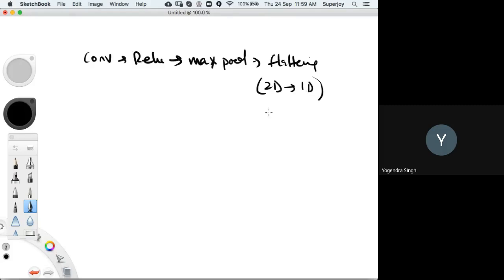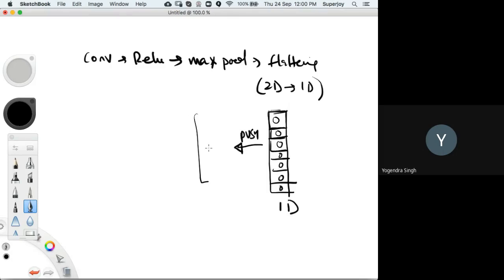And now what will happen? Let's say your one-dimensional data is this. Once your 2D data has been converted into one-dimensional data, here you can see these are the prominent features. One pixel is this, one pixel is this, one more. So however many pixels you have in the one-dimensional data, you push this data to an ANN model.